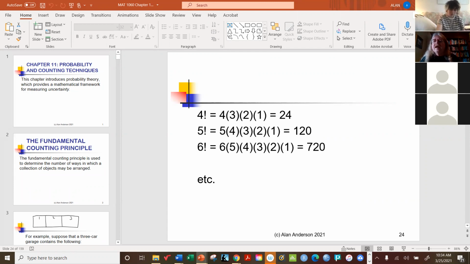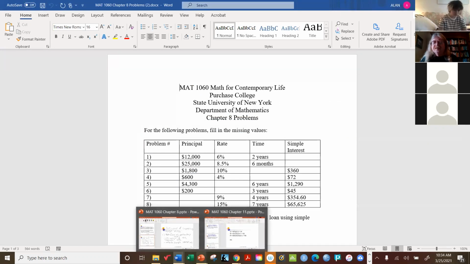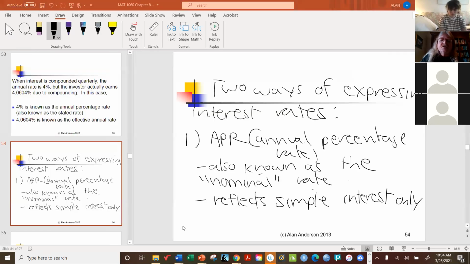So right now, why don't we go back to our discussion in chapter 8, where last time we did a lot of annuities, but now what we want to do is look at two different methods for quoting interest rates, which we haven't really discussed up to this point. It turns out that if you go to a bank, for example, or you want to borrow money, or if you want to put your money in the bank, or any other situation where interest rates are involved, there's two standard ways of expressing interest rates. So the first one, as you can see here, it's called APR, which stands for annual percentage rate.